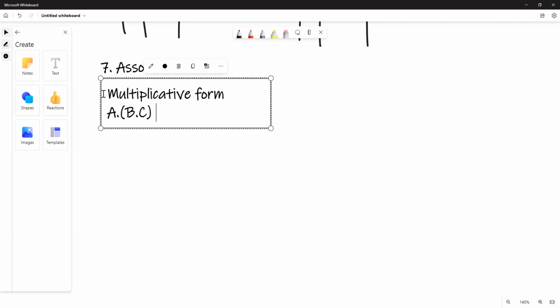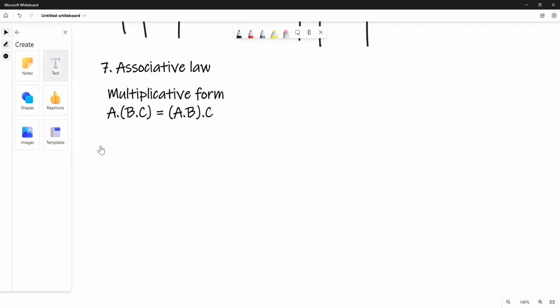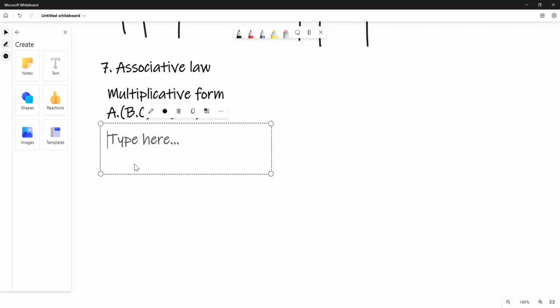C. Now, when you want to multiply, you can first multiply B and C and then A. Similarly, you can change the order here. If you multiply first with A, then with C, you are getting the same answer. Now, to understand this, we again have to draw a truth table. So we have to have A, B, and C, right? And then the multiplication. So that means, first of all, B dot C. Now, then we have to say A dot B dot C.